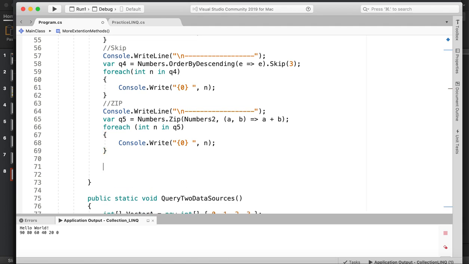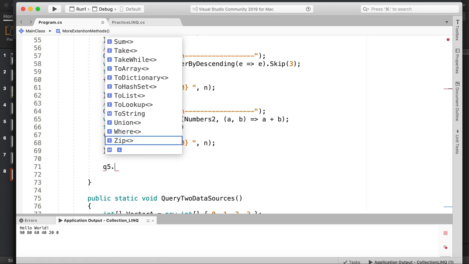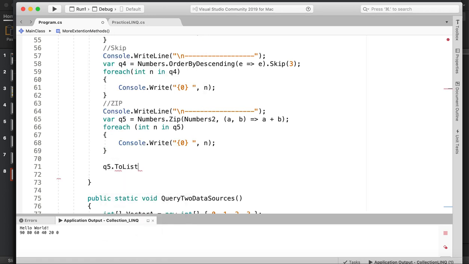So for example, once you have an IEnumerable object, like q5 dot, you can get the ToList of it. You can get a list of integer and store it in a list of integer, called q5 list.